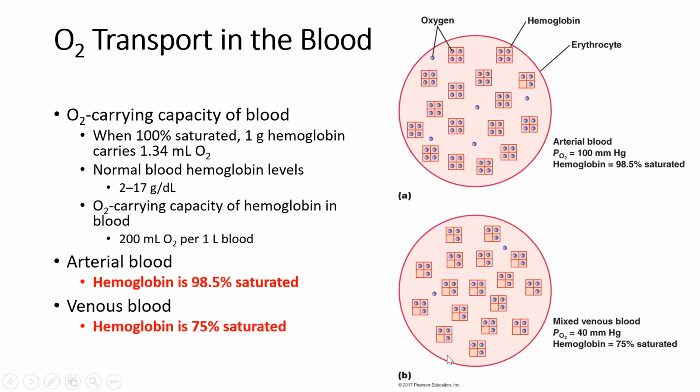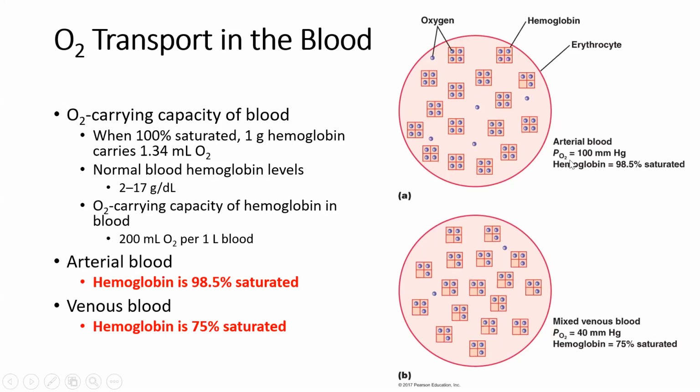binding more oxygen, okay? And so just looking at what that looks like here on the right, we see most of our hemoglobins fully saturated, in other words, having 4 oxygen molecules bound to those heme groups. And we do see one that does not have 4 oxygen, indicating that it's not 100%, maximum capacity. It's just about 98.5 or so. And then in our venous blood, we see that all of the hemoglobins are not completely empty. Instead, they just have lost 1 of their oxygen molecules, and they have about 3 oxygens bound to that hemoglobin, okay?